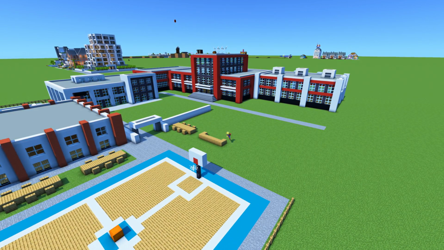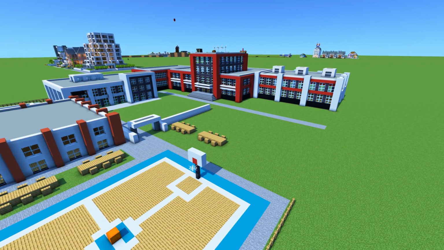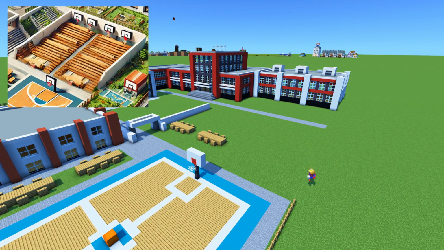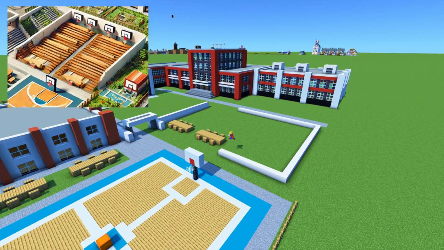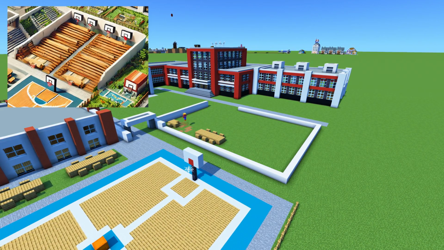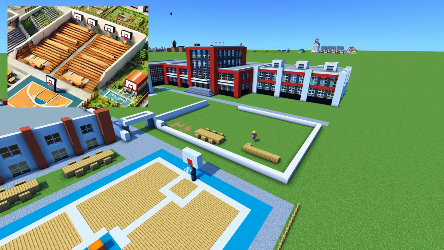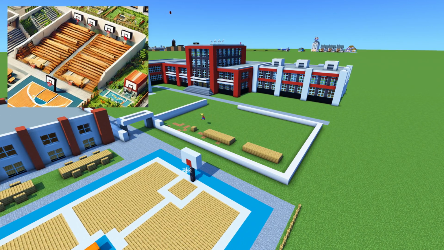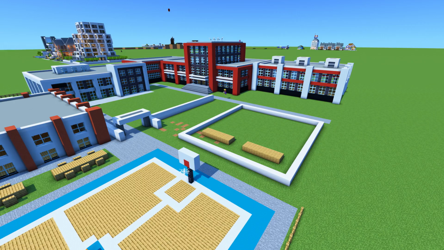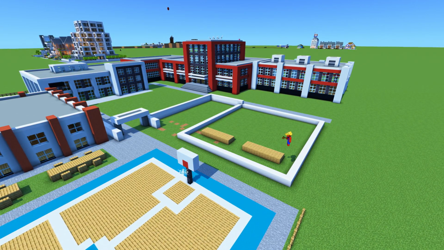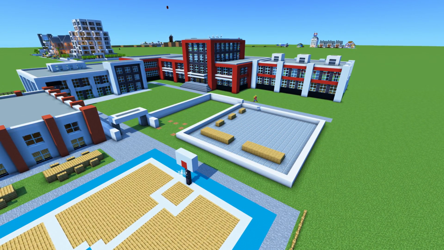Well, my next dilemma was figuring out what this area was. So, as you can see, it is some combination of skate park, basketball court, lunchroom. What a lovely concept. So what I opted to do instead of that was to make just kind of like an open air lunchroom.